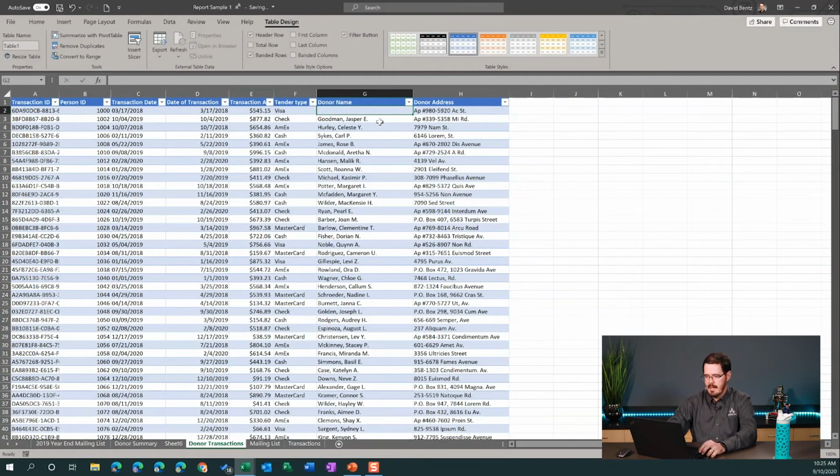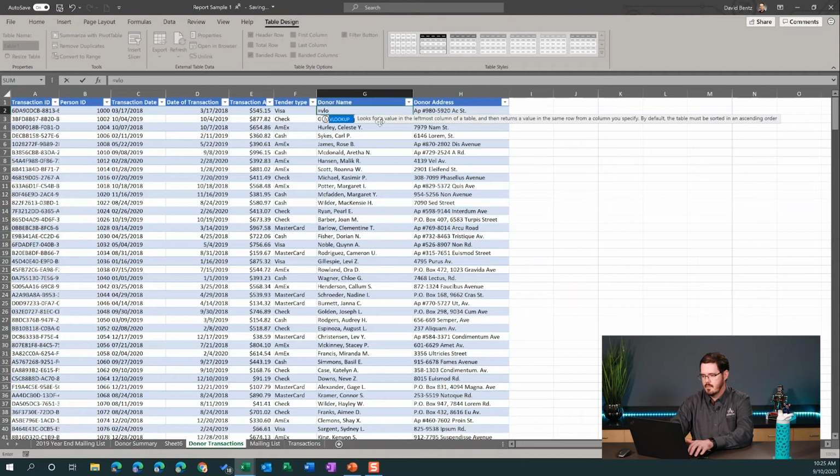To kind of replicate that really quick, we'll go through the steps. So I'm going to go equals VLOOKUP. We can see that's already there. If the formula that you want is highlighted, you can just simply hit the tab key to autocomplete. So I'm going to say the lookup value. What value am I going to look up in order to use as my matching data?